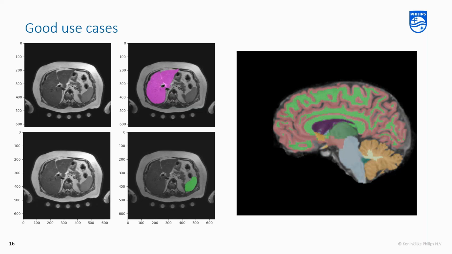And so you can train a neural network to do a really good job of automatically segmenting the liver, automatically segmenting the spleen. Similar for the brain. The brain is a really good case for lots of different types of image processing techniques for the reasons I explained earlier. It's a really good use case for AI as well. And neural networks are a nice alternative to FreeSurfer, again, working to a similar effect, but taking the burden of processing from each individual case that we're reviewing, taking a ton of time, to the training taking a ton of time, and then we can review a bunch of cases relatively quickly. So those are good use cases for this technique.